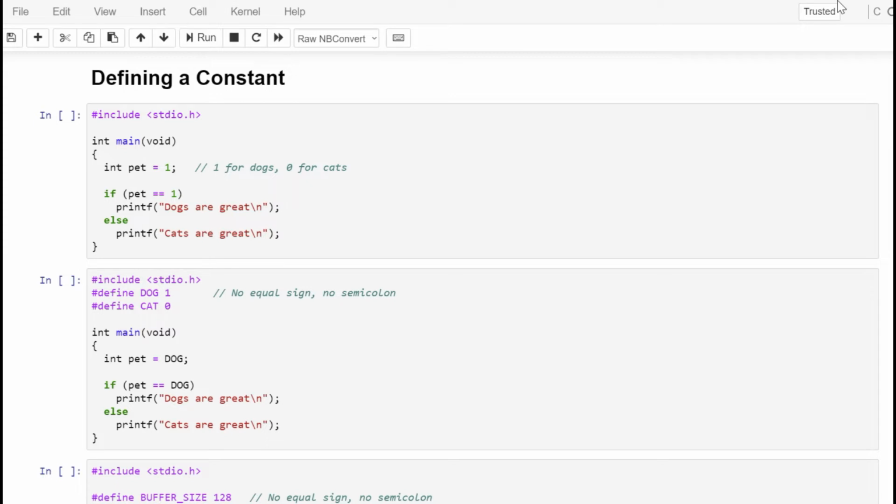And so we have an if statement that says, if pet is equal to 1, print the message, dogs are great. Otherwise, print the message, cats are great. And so our program works, and using the value 1 works, but it's not as readable as a program can be. And so instead, we'll take a look at how we can define constants to improve its readability.